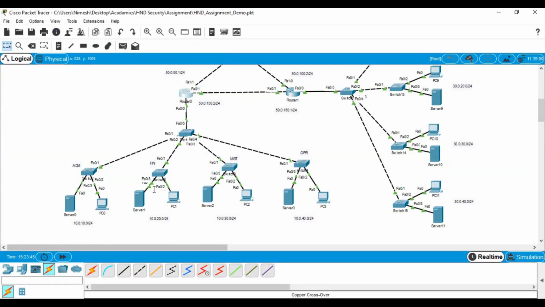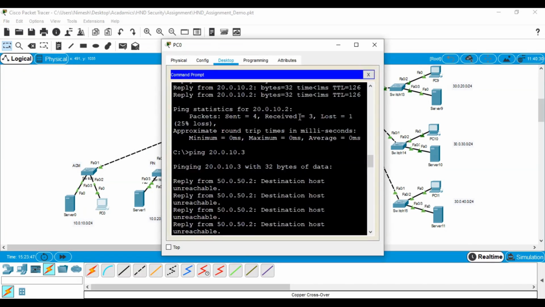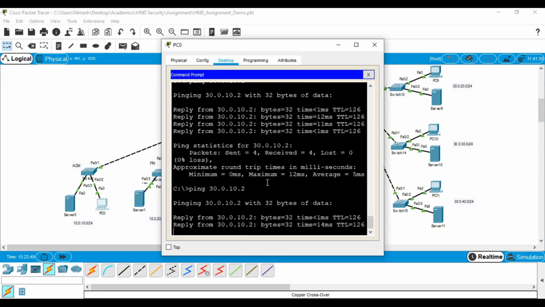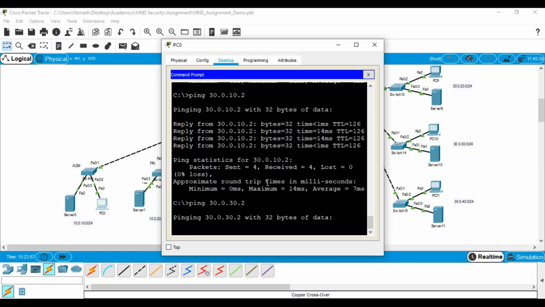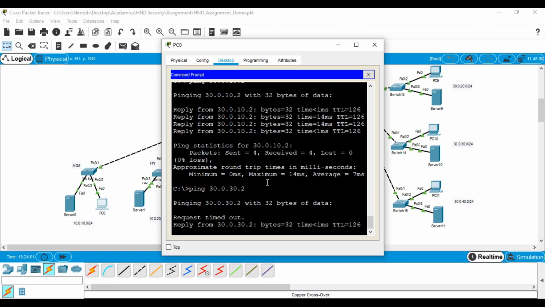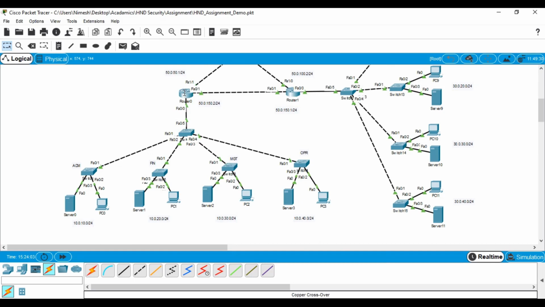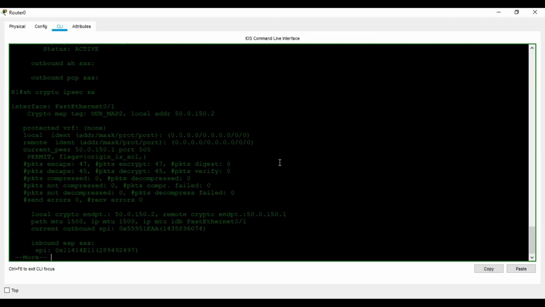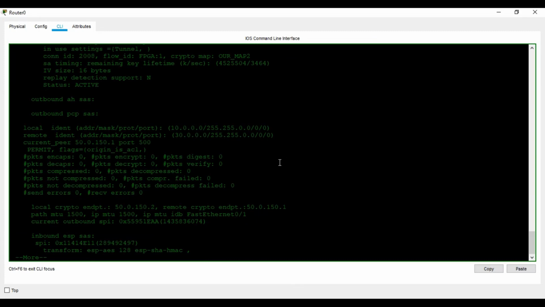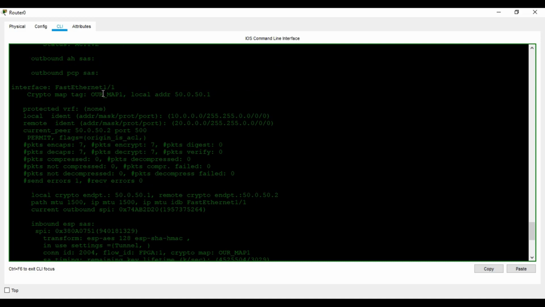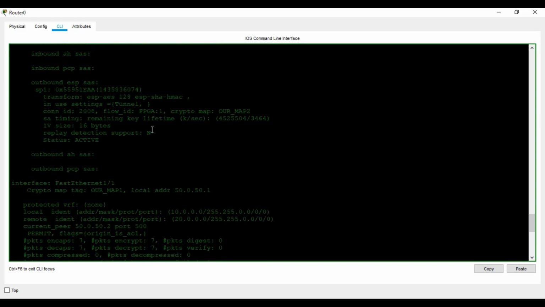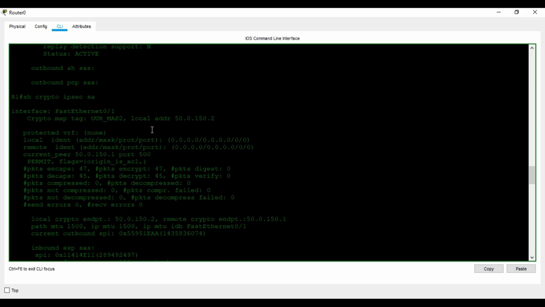Now let's do it again. If we do it again, this is map 1, only 7 is still here, but for map 2 you can see the amount has increased.